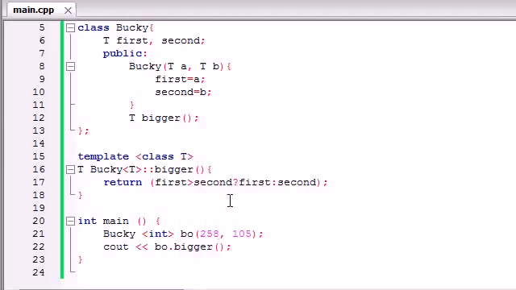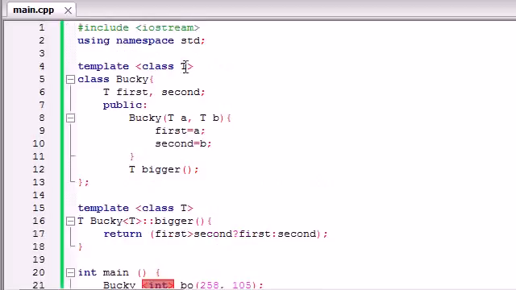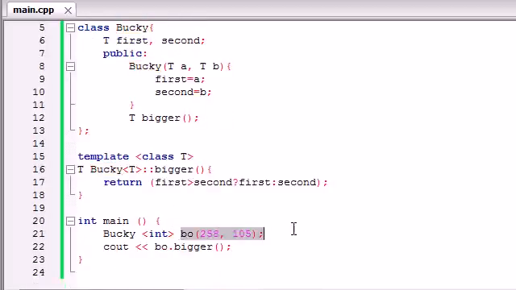So basically, there are a couple weird rules. The first rule I want to tell you guys is every single function you build, you need to precede it with this function template. It's kind of weird, but it's what you need to do. Also, you need to have the blank generic data type after your class name, and this pretty much tells your function that we are indeed working with the class's template parameter, which is this one. And also, the last thing you guys got to watch out for is whenever you make your objects, you need to explicitly tell your object what type of data to substitute for T. And you do that between your class and your object declaration right here. So there are a couple of weird rules.